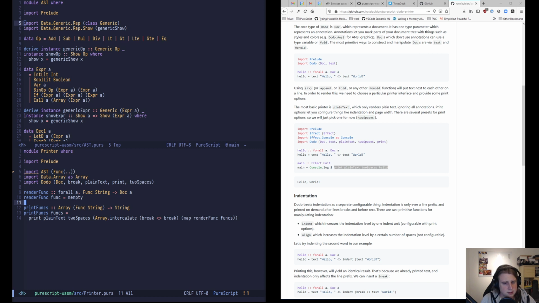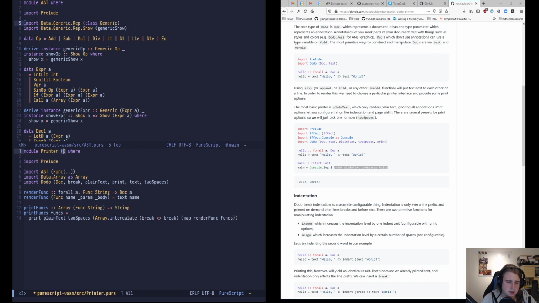All right, cool. So this compiles, and my hope is that if we say, well, let's use a text here. So this is a text, and I'm going to say, let's just print the function's name, I guess. Right, so we have a function which has a name, parameters, and a body. And so for now, we're just going to print out the name. What do you not like about this one? Okay, this is fine.